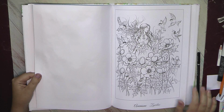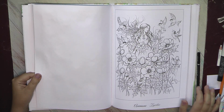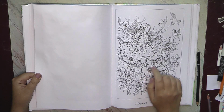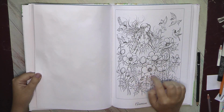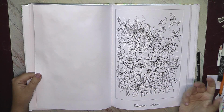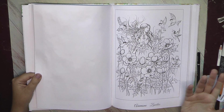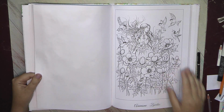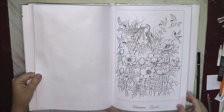And here we have Anemone, again another beautiful page, and here I think about using Derwent Tints with their lilac and purple colors. They will be perfect for the nice velvety petals of anemones. The only thing I have to decide is which color I want to use for the background, and then I will be ready.